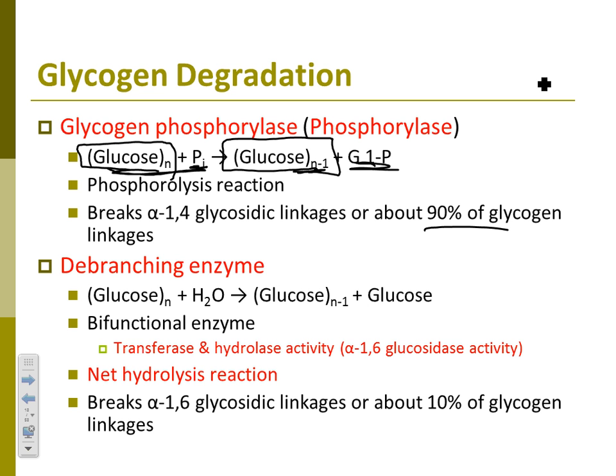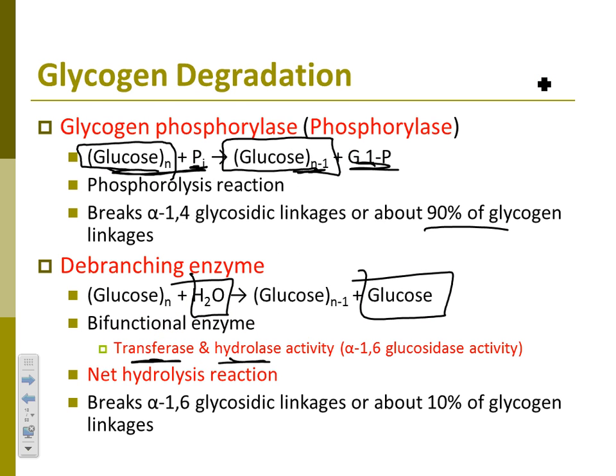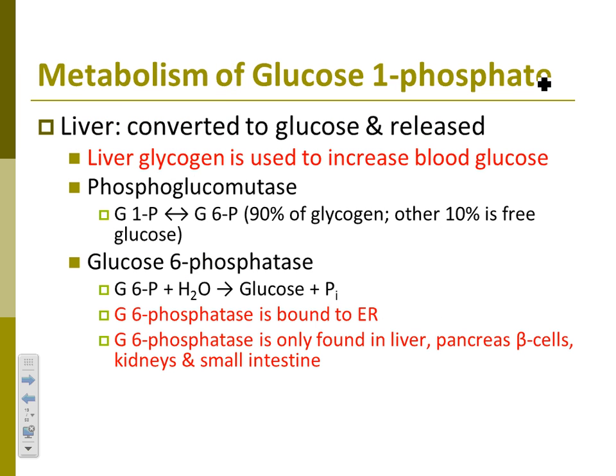And then the debranching enzyme, note it has the hydrolase activity to knock off the glucose, and you just get a free glucose right there. It also has the transferase activity. So when you debranch it, you can transfer whatever you just broke off from the branch to the end of the molecule. I illustrate that in the other video as well. But on this one, this bifunctional enzyme is really the key debranching enzyme.